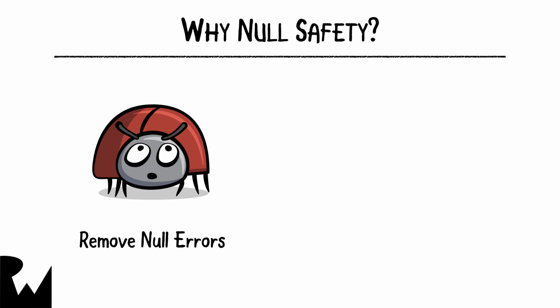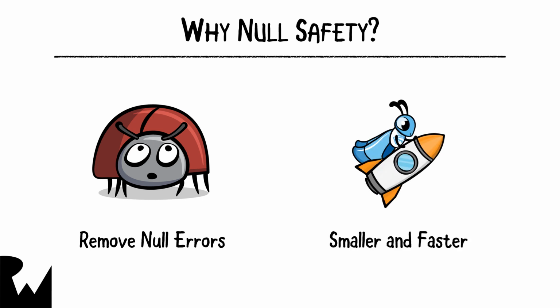Another advantage is that, as in many cases your variables will never be null, the compiler won't need to check for nulls. And so it will optimize your executable that will get smaller, faster, and use less memory. In the remaining of this course, you'll see several techniques to deal with null safety in Dart and Flutter, and an easy way to automatically migrate your old code to null safety. In the next episode, let's have a look at type promotion and functions.